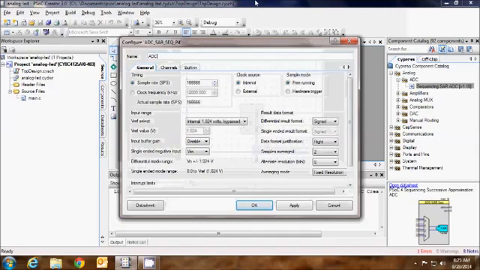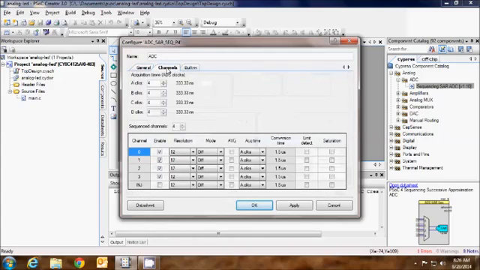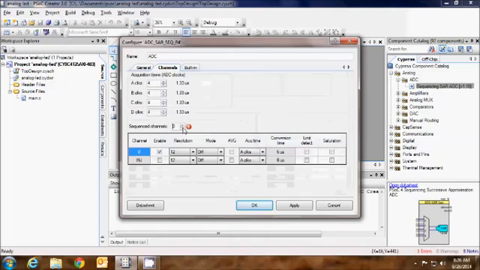And I'm going to change the name to ADC because it has this great big long name I don't want to have to reference all the time. Change it down to 1 channel. Can't go lower than 1 channel. And there are the channels at the bottom, and I'm going to change the channel to 0 to be single-ended.